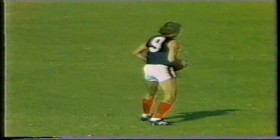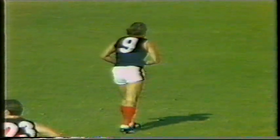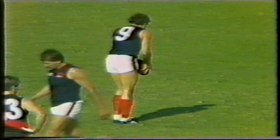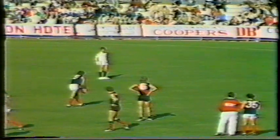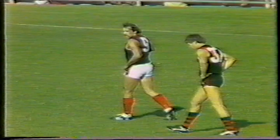Keith Thomas is usually a very good kick for goal. Roberts is underneath it, and he's taken the mark. Oh, that's a beautiful kick by Keith Thomas. That's the third or fourth kick he's done that have just been accurate off the boot. Even the long kicks he did from half back were perfectly placed. Neville Roberts gets his chance to kick another sausage. Keith Thomas has had 7 kicks so far today, Robert, and Neville Roberts has kicked 1, and he's now kicked 2, and Norwood are 3 goals to 3-4.